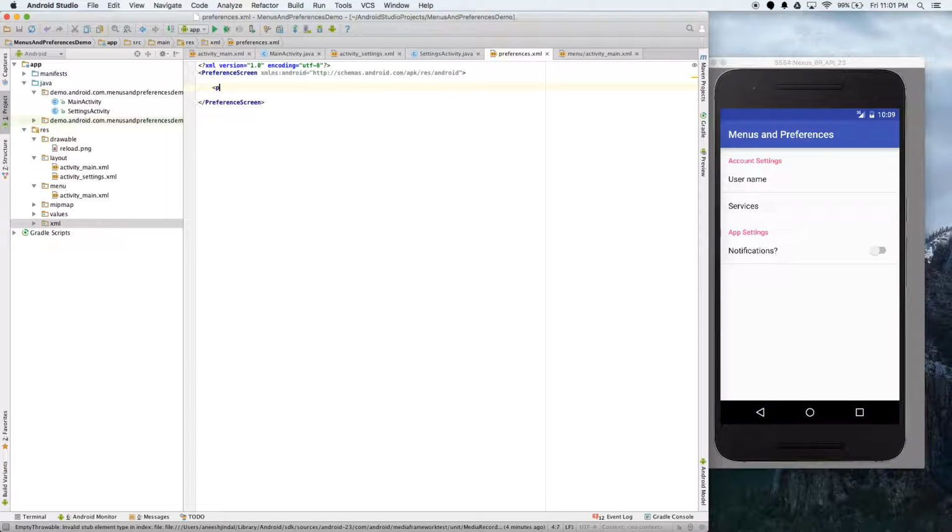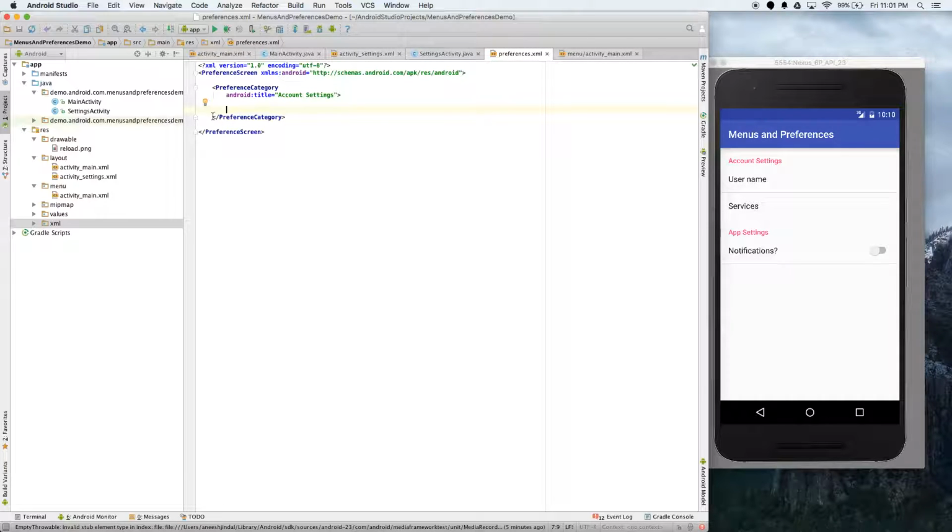So we'll do preference category. The title is account settings, okay? And that's basically all there is to the category. Well, at least we'll be adding things to the category, but that's really the only attribute we'll be specifying, that there's a title and it's account settings.